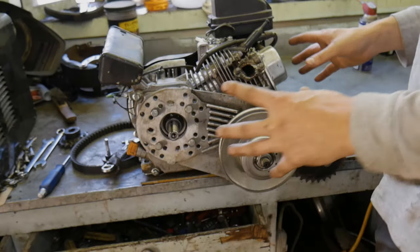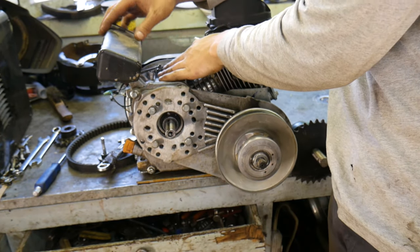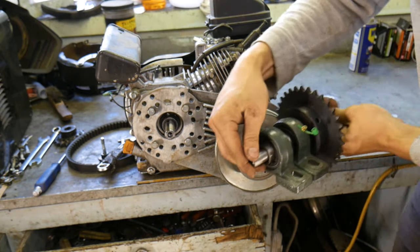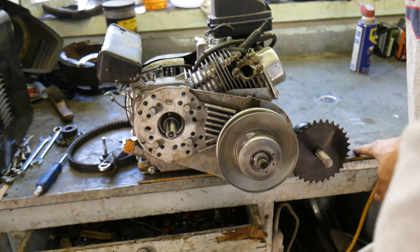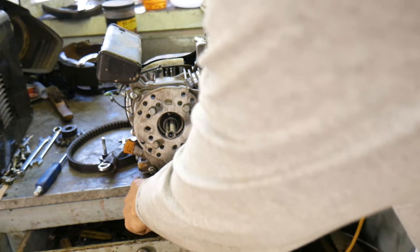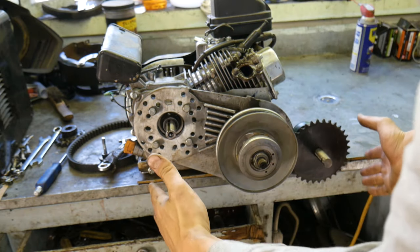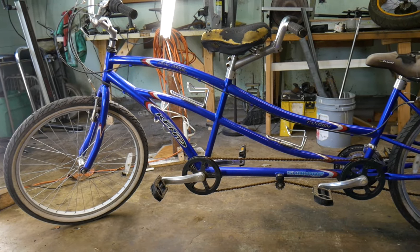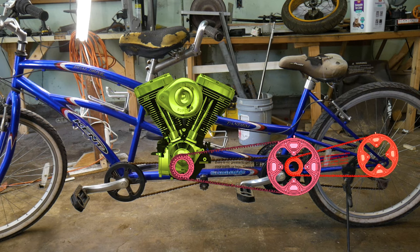So here's what I'm thinking the setup is going to be. We've got good old-fashioned Predator engine with a torque converter, and then I'm gonna have a jack shaft back here all set up just like so. Initially what I'm gonna do is make it all on this quarter inch piece of steel that I have laying under here, so that this is gonna be one unit, and then I can just weld it onto the bike once it's all complete. So unfortunately I'm gonna have to take out the pedals and all the chain for it, and this is just gonna be strictly an engine powered bike.